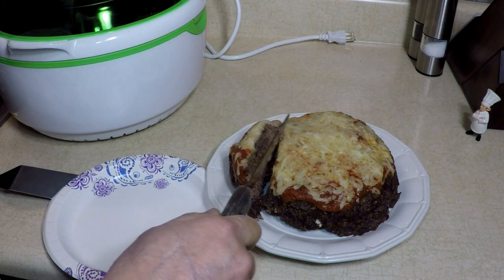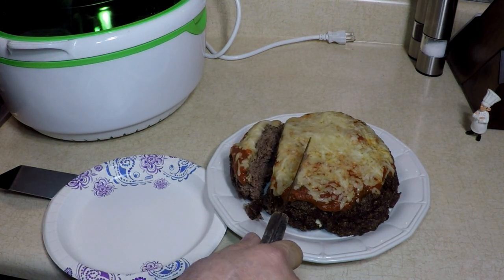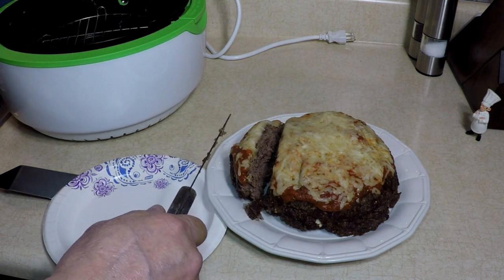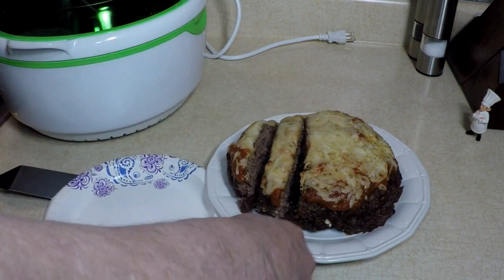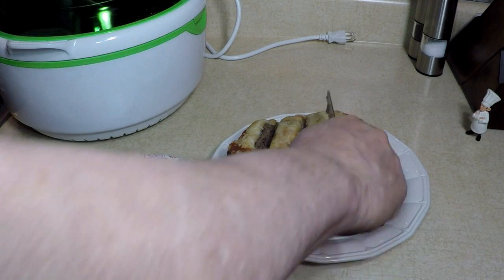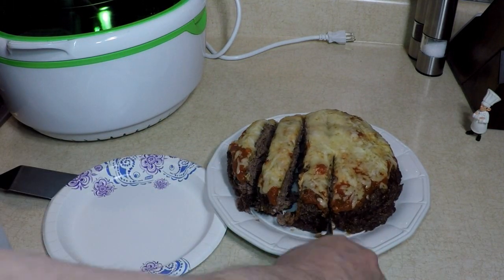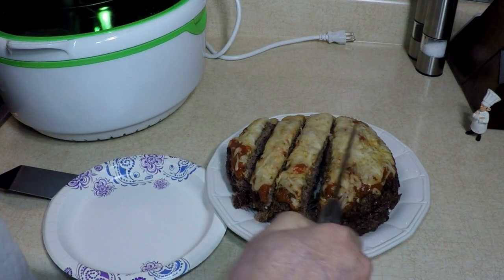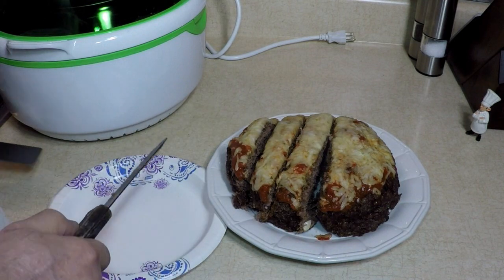Look at this. It's juicy in there. Moist. And there was hardly anything in the bottom pan there. Hardly any. This would be nice on a sandwich or on a plate with mashed potatoes and peas and corn, whatever you got. But today, right now, hungry as I am, I'm just going to eat me a big slice. And tomorrow, I know I'm going to have this on leftover toast.